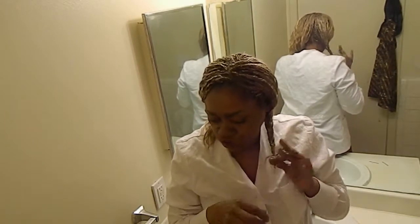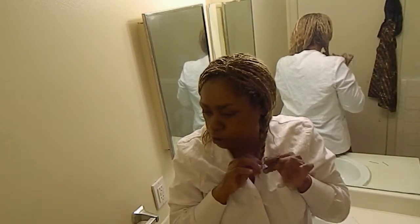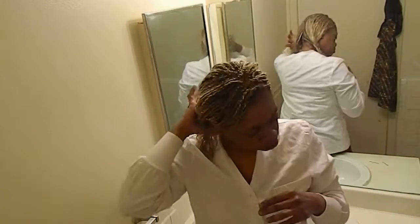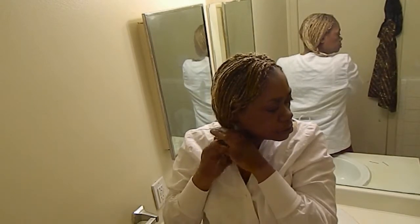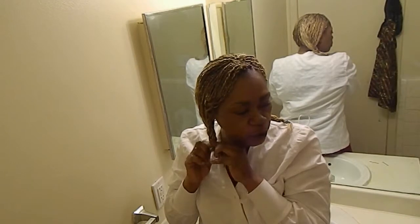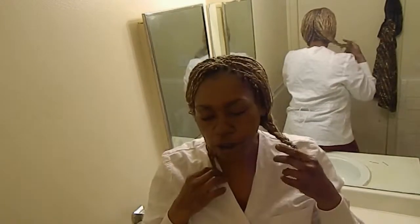And that's why I like to stretch my hair. So when it gets down to the tip, it won't be big and bulky. It'll be nice and more natural looking. And then you just braid this on. Just depends on where you're going, what style you might want to wear. And then you just have it like this, with 2 braids.